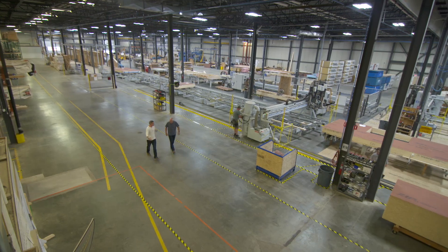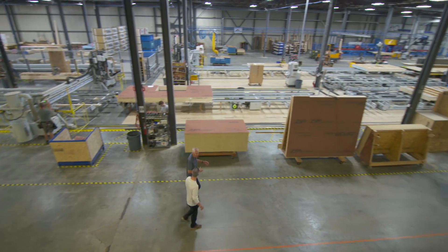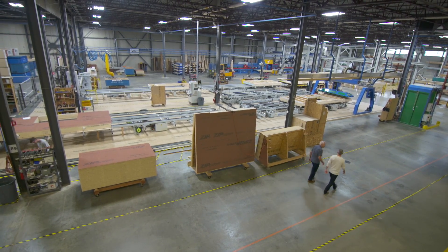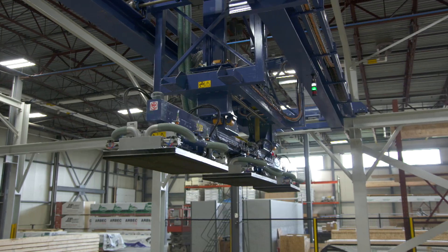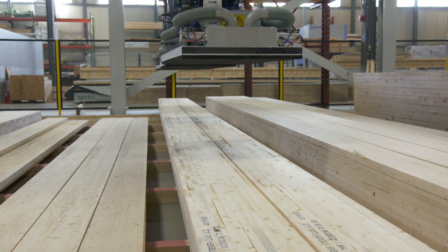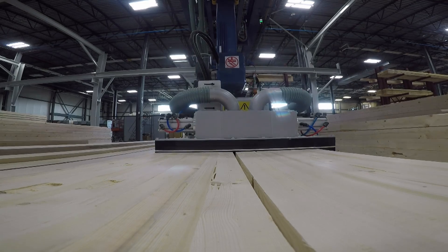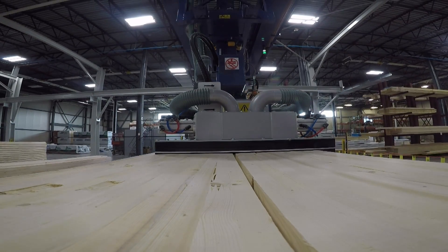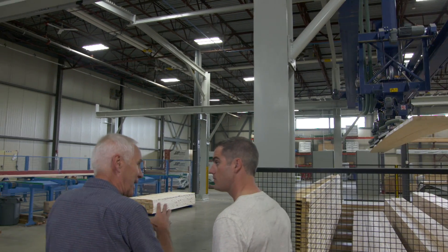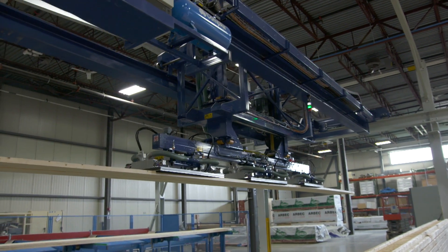Welcome to the new manufacturing plant — about 110,000 square feet with 30 people operating the production line and about 12 machines getting their instructions from the software. The process starts at inventory, stacked and ready to go in a warm, climate-controlled environment. A machine picks the wood and loads what's needed to cut next. Most material is engineered — glue-lam or TJI — because the machine requires that kind of precision for the accuracy it can achieve, and it's much stronger.